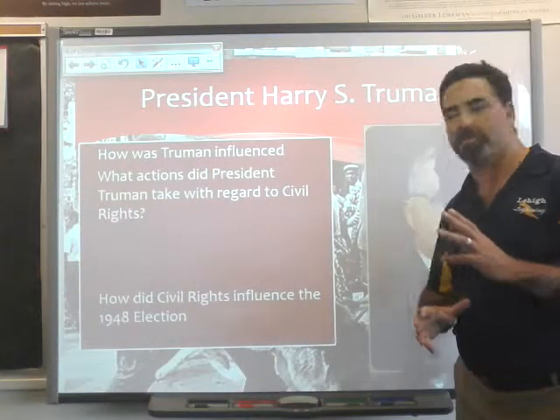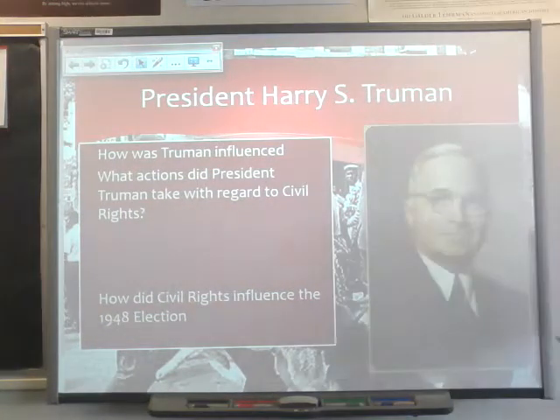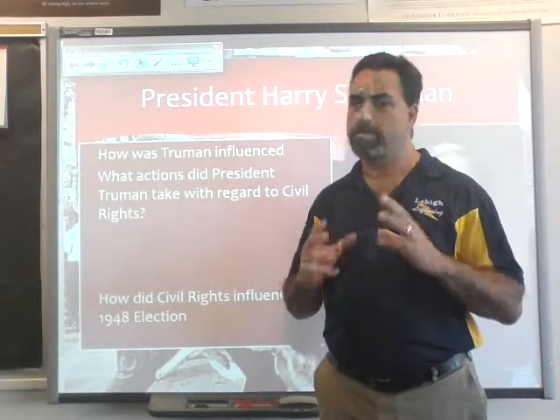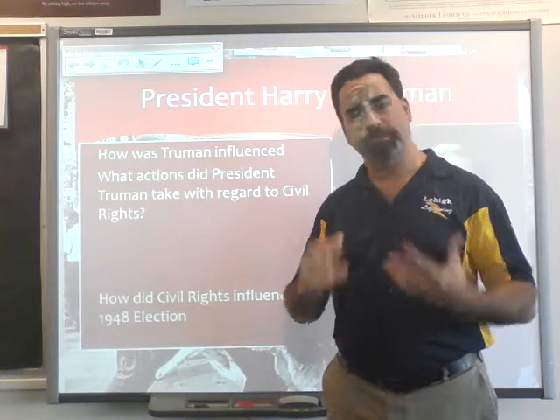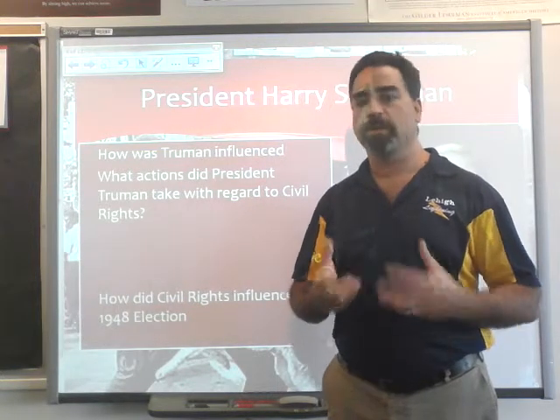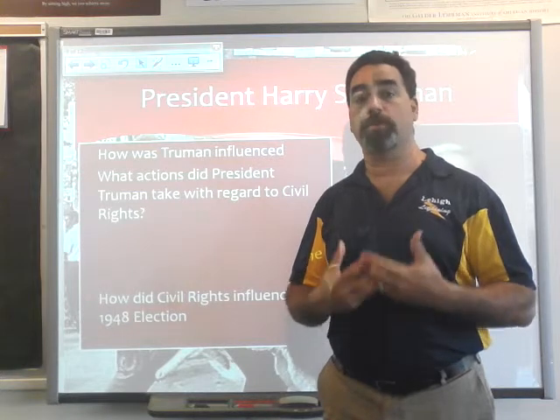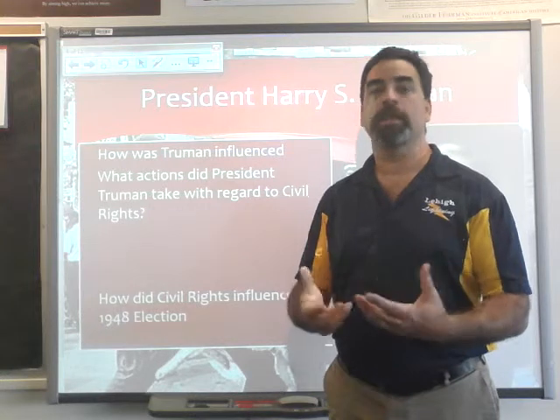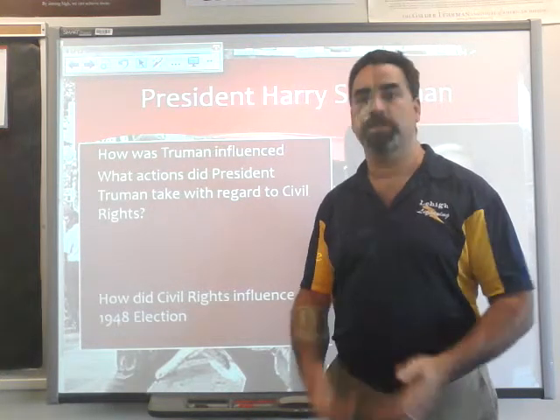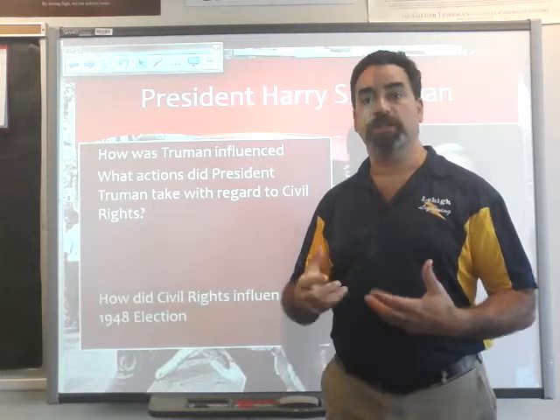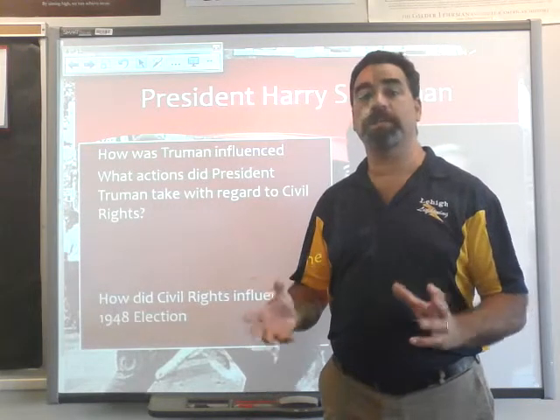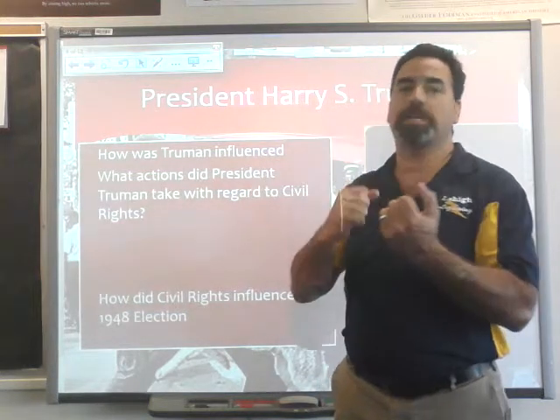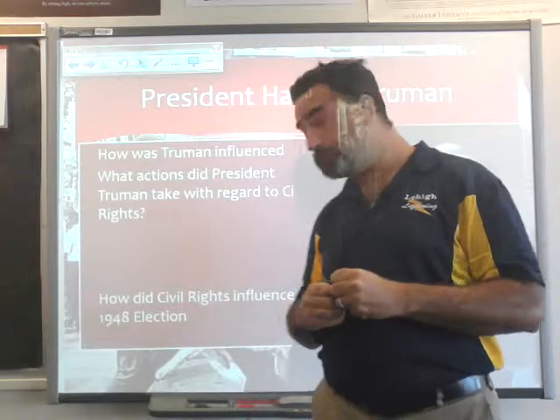This stuff is going to come at you relatively quickly here, but of course we're going to have to start off with Harry S. Truman, because Harry S. Truman was not a particularly equitable fellow. He was a pretty racist guy, but he was also a very shrewd politician, and he sees the growing influence of African American politicians in the Democratic Party. And he's also facing the prospects of not winning the 1948 presidential election. He knows this. He's not a particularly popular president. So if he can change some things to get a few more votes for himself, it might just put him over the top, and he'll win this 1948 election.